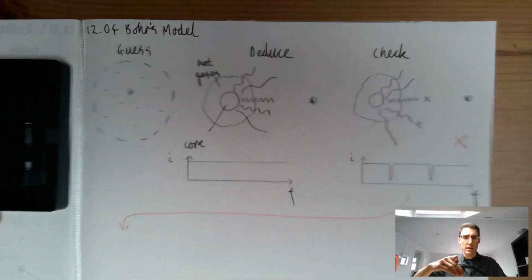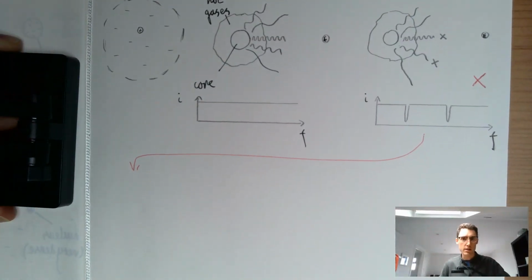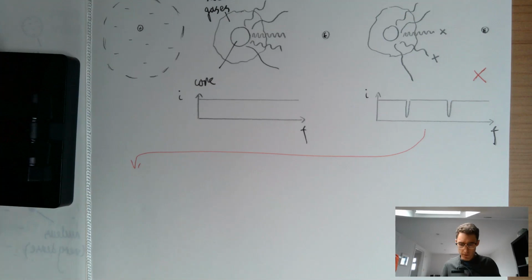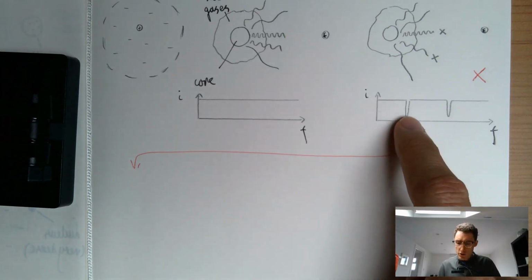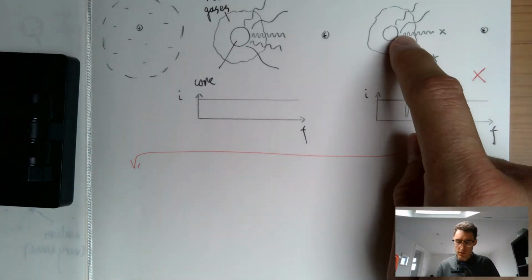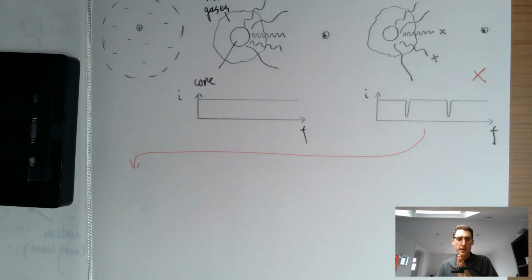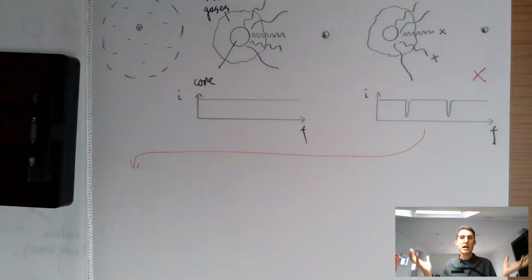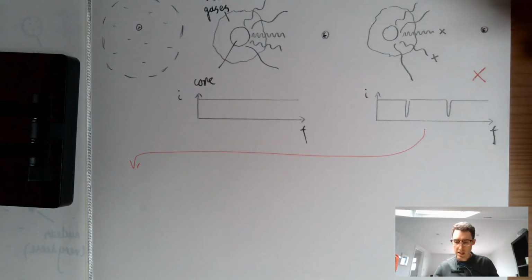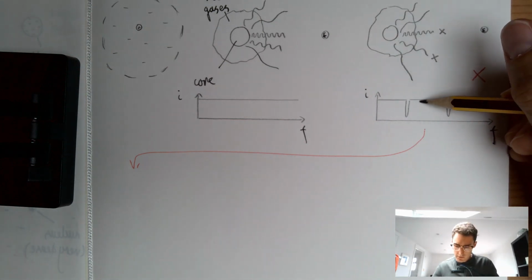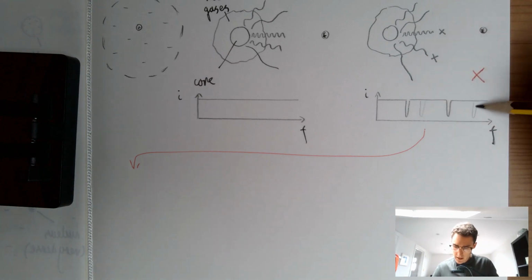If I zoom out again here and bring it down like this. So this is where we get to Bohr's guess. And I've forgotten a really important part. The really important part is that where you got these little gaps, the very specific frequencies of light that didn't make it to Earth, depended on the element. So if you had a star where most of the gases around it were hydrogen, you would have, let's say, this frequency and this frequency. But if you had a star where most of the gas around the core was helium, for example, they might be here and here. So you might get other parts.